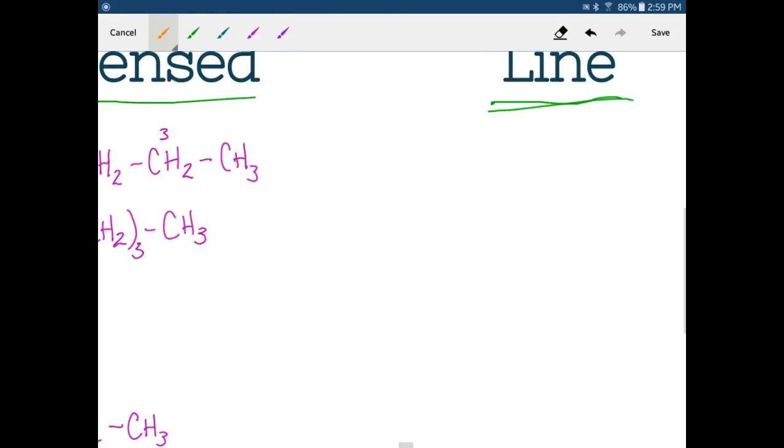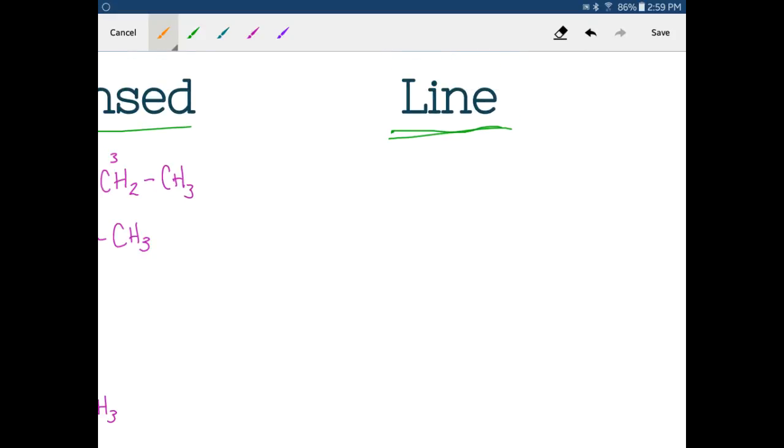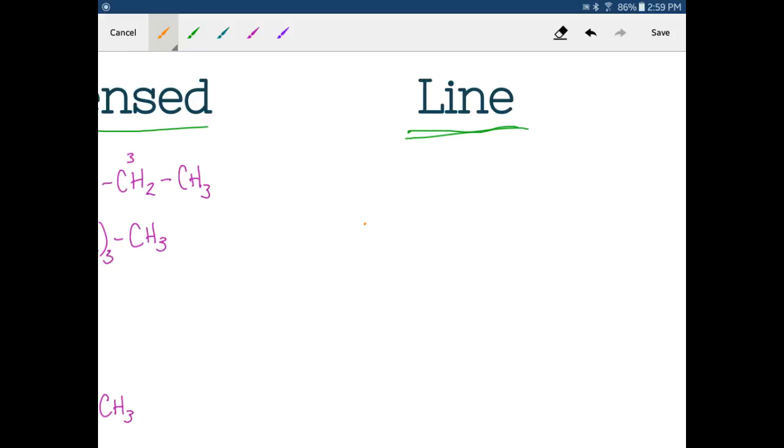Now, line diagrams are, like I said, I'm a little bit biased, but they're my favorite. Essentially, a line diagram is a diagram where at any point that we have a point or a pivot or a change in direction of a line, we have a carbon atom present. So anytime we have a point or a pivot in a line, we have a carbon atom. So for pentane, I would start and I have 1, 2, 3, 4, 5.